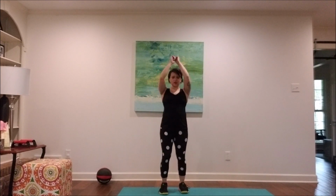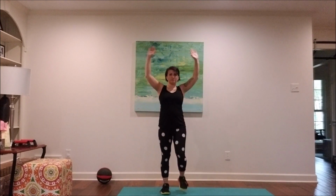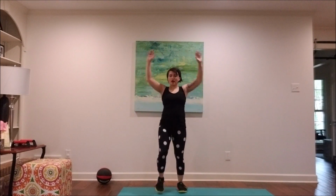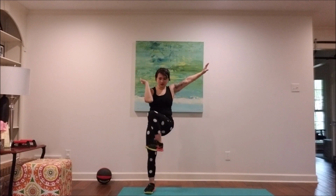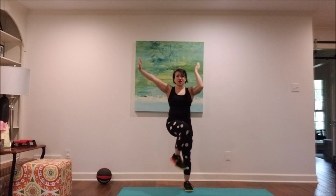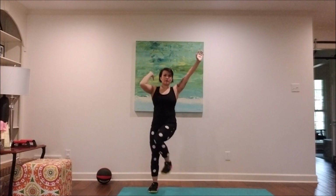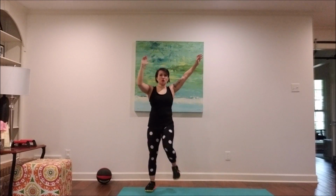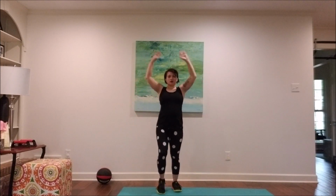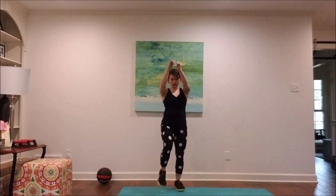Next thing, let's bring the arms wide, squeeze it in, elbows come in tight. 4, 3, 2, elbow across. So on this one, if you can, let's meet the elbow with the knee, cross center line. If not, that's going to be our goal. Pull it in tight for 4, 3, 2, arms out wide. 4, 3, 2, pull to the front.